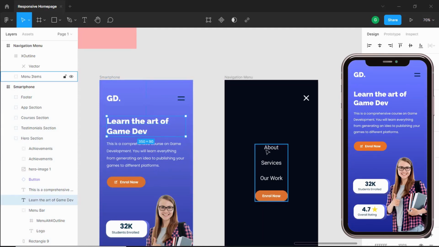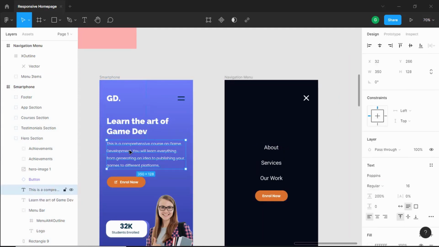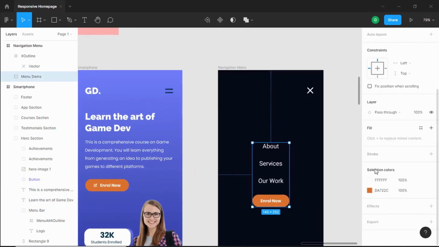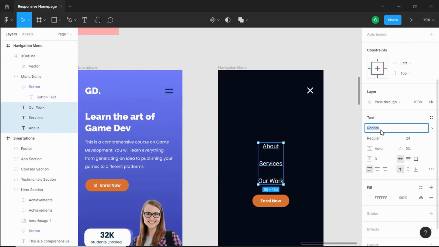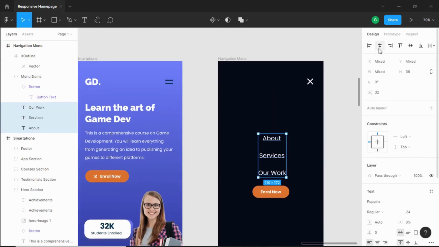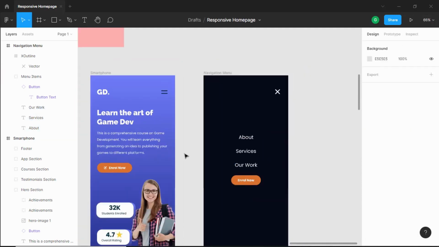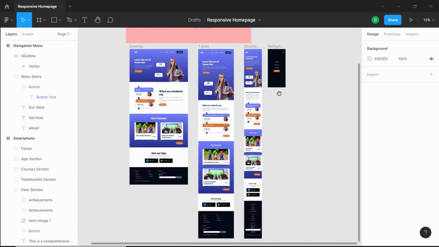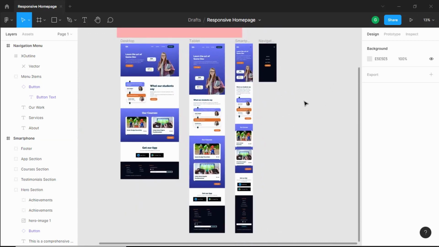And I think the font over here is not correct. The font over here is Poppins, so we have to change all of this font to Poppins. So let's change this to Poppins. Alright, now let's center this. Alright, so that's basically it with this video, and with that we have completed this series where we have designed all of this design from scratch.